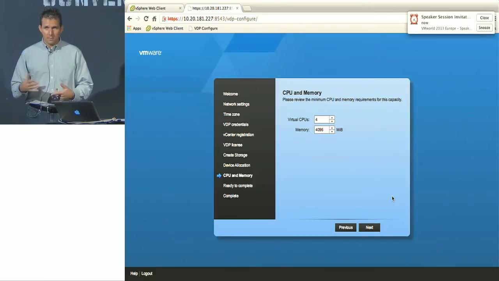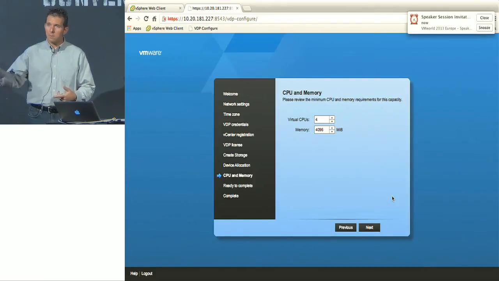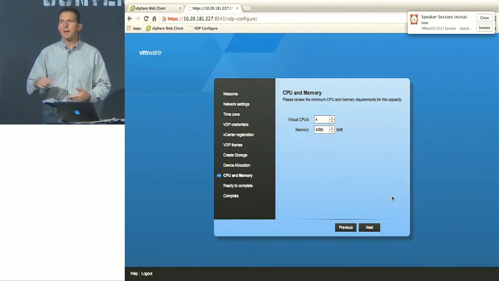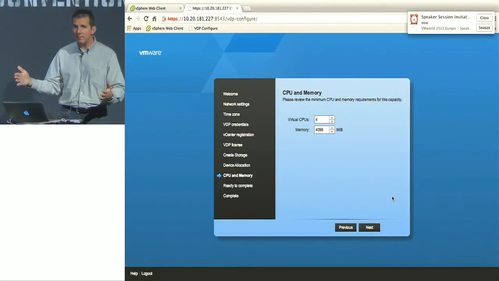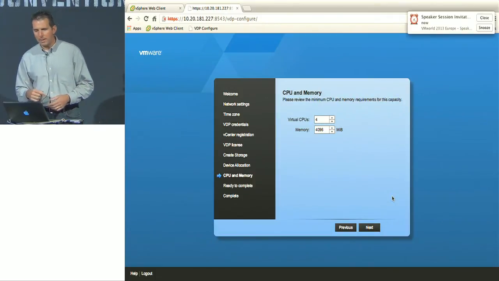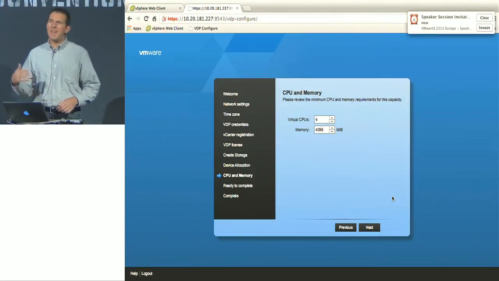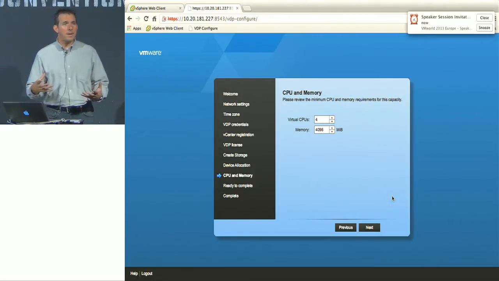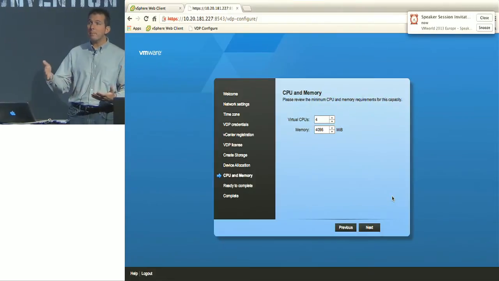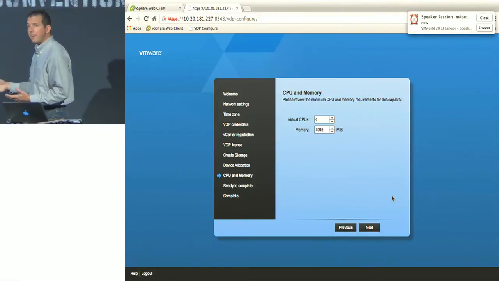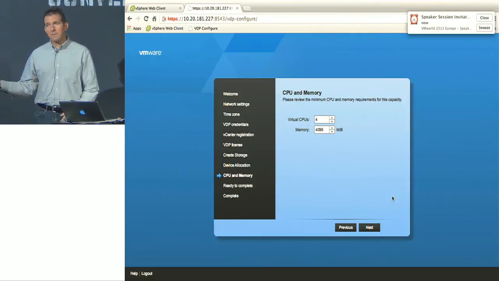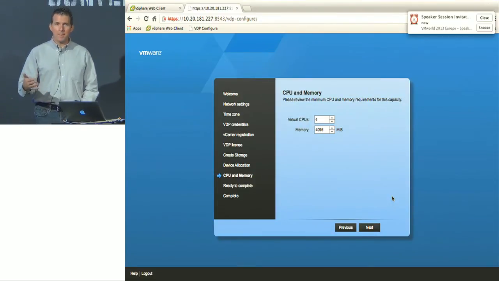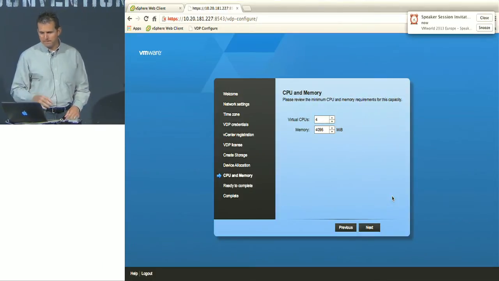With VDP, the version that's included with vSphere, you can go up to 2 terabytes of deduplicated backup data capacity. So you can actually have virtual machines that total more than 2 terabytes in size, but with the deduplication, you can actually store a lot more VMs inside that 2 terabyte appliance. With VDP Advanced, you can go up to 8 terabytes if you choose to use VMDK files to store your backup data. Again, that's per appliance. 8 terabytes of deduplicated backup data is quite a bit there, and I can deploy up to 10 appliances. Or I can scale even further if I use Data Domain as the back end for those VDP Advanced appliances as well.